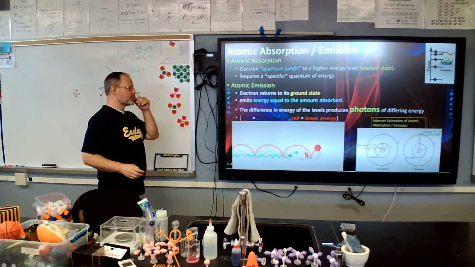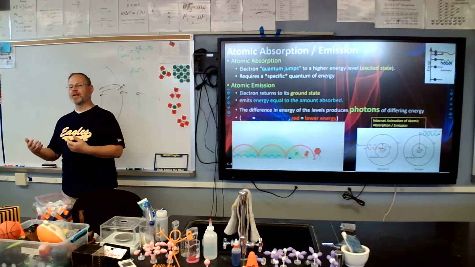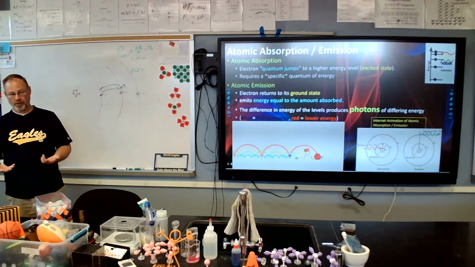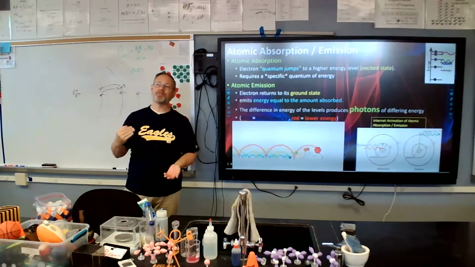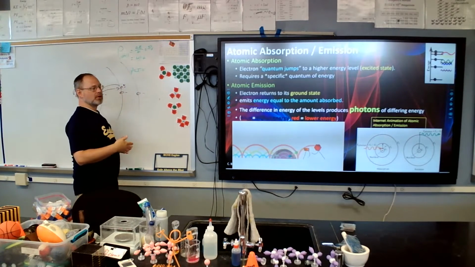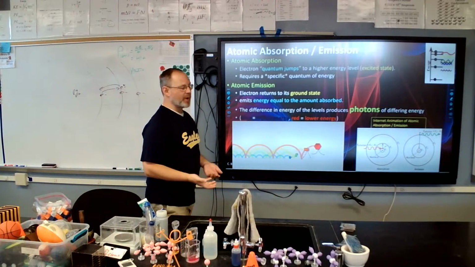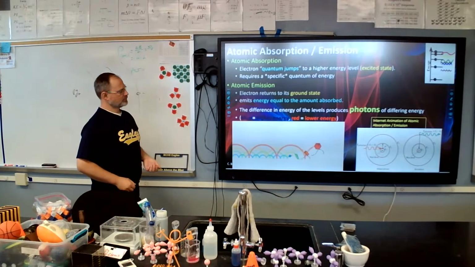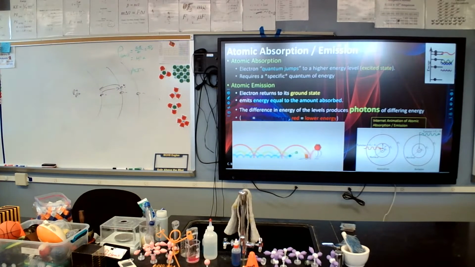Okay, so atomic absorption is what you get when an atom absorbs visible light, causing the electrons to rise in their levels. That's atomic absorption. Atomic emission is what you get when an electron drops in levels, giving off a photon. So first energy comes in, drives the electron into a higher level, that's atomic absorption. When that electron comes back down and emits light, that's atomic emission. Again, just like chemistry.